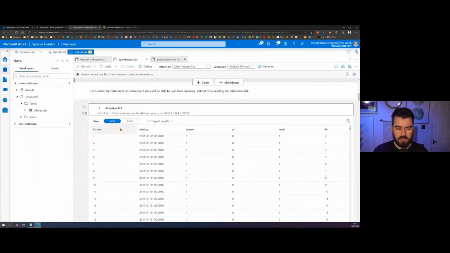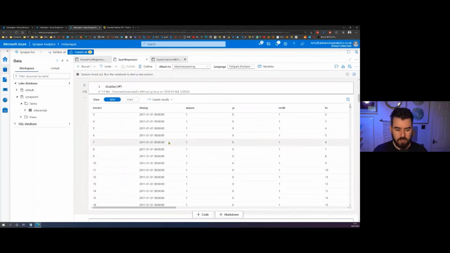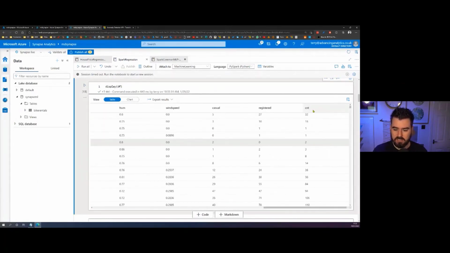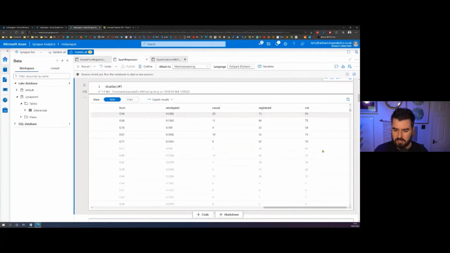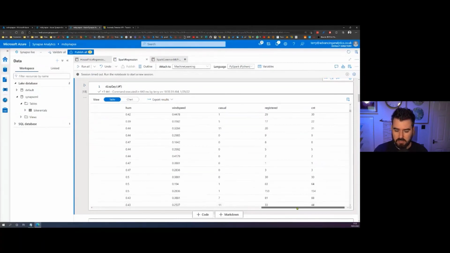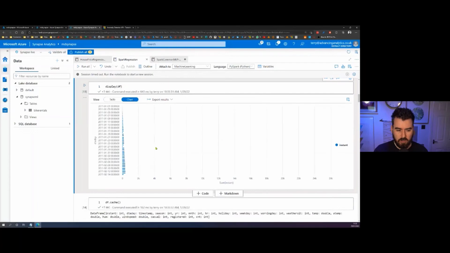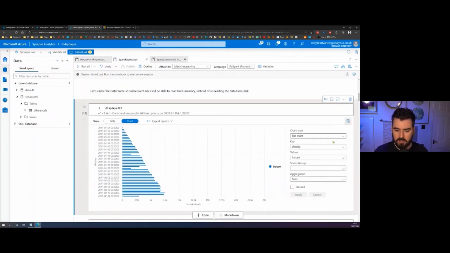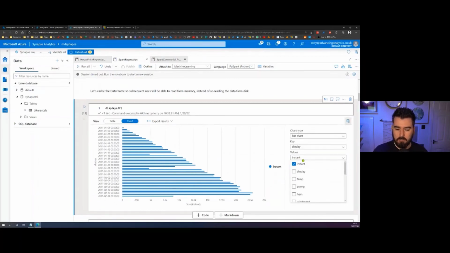And we can display that data, and it looks a bit like this, right? Lovely, lots of interesting data. We can see the counts here, and what they range in their values. We could try a chart, which in this instance is a terrible thing to look at. But we could have a play around with this and try to do some interesting things so that we could start getting a better idea. We don't want the instant, we want the count, right?